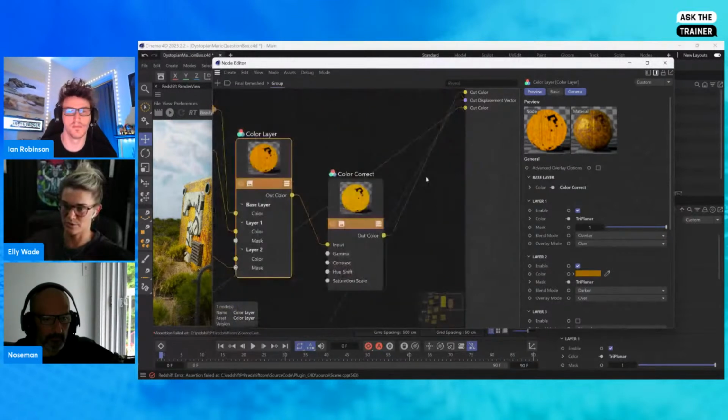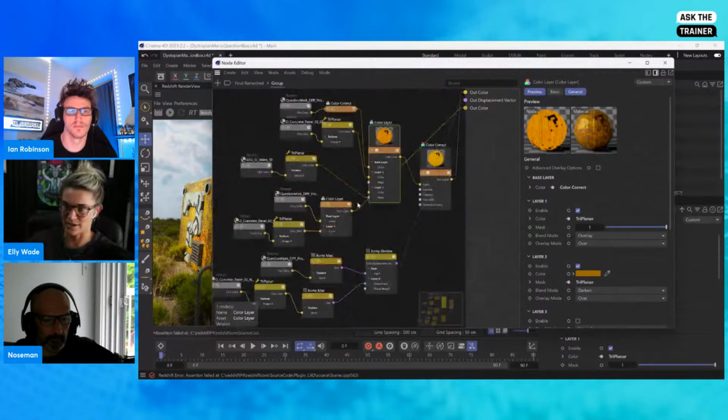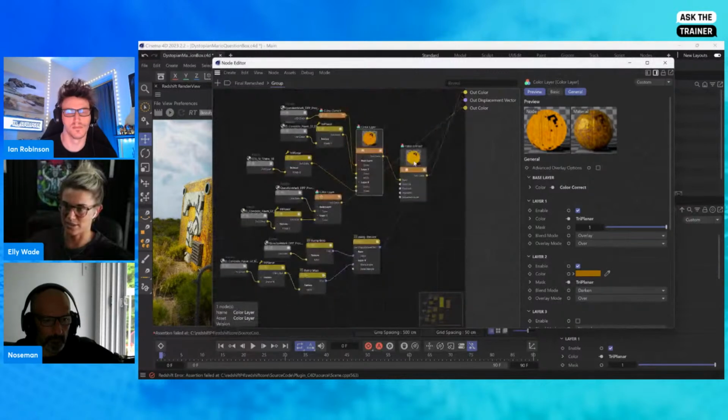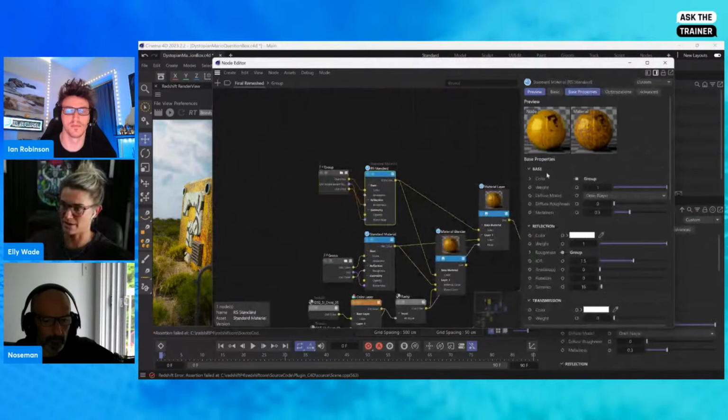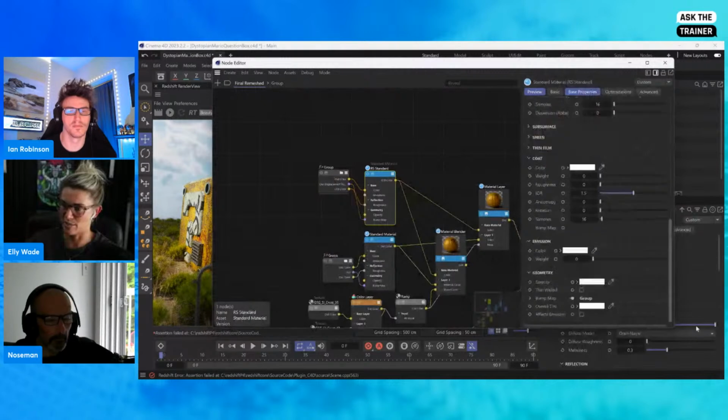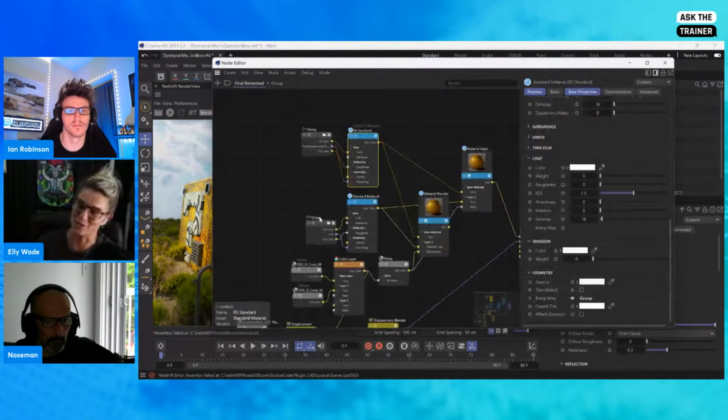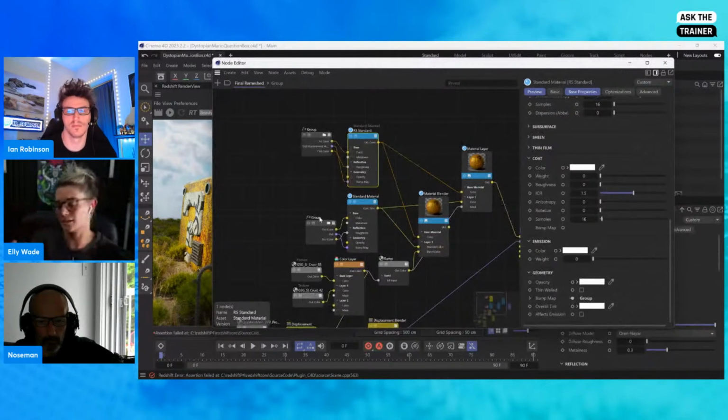So we can see here, if I come out of there, this is the final material. And we have that group controlling our base color, our roughness, and it should also be controlling our bump. And I like to layer up my materials and my textures because just like inside of Substance, the more layers you have, the more imperfections, the more variation, the better things are going to look, or closer to an aesthetic that you're after.